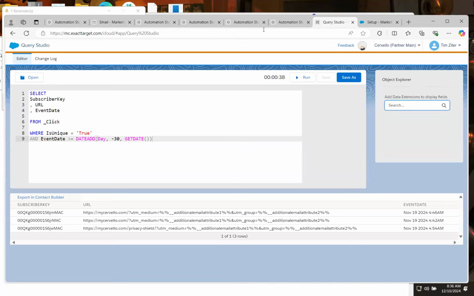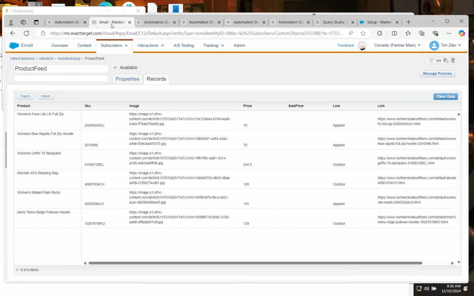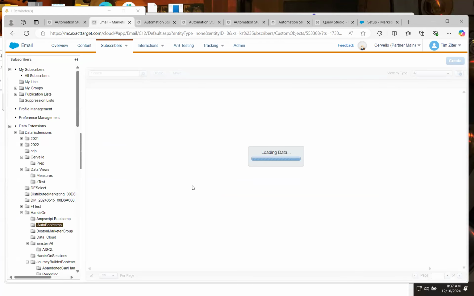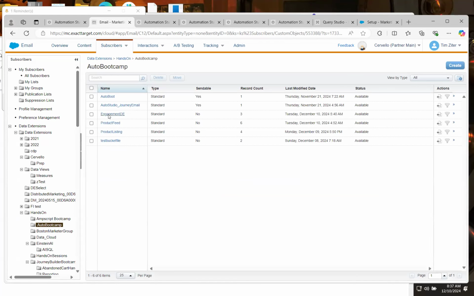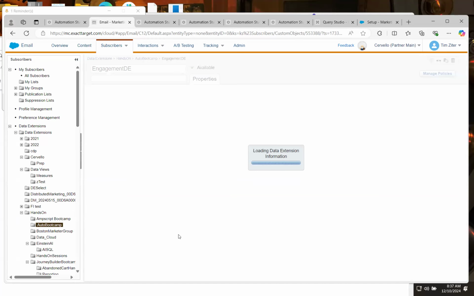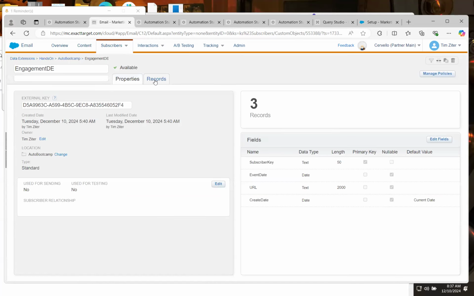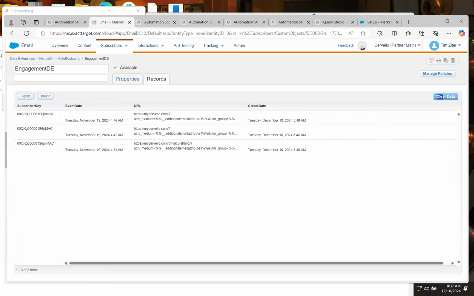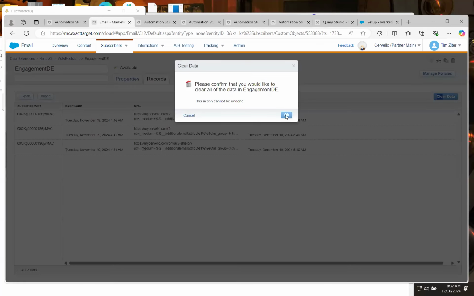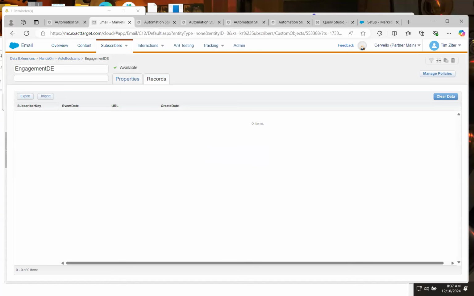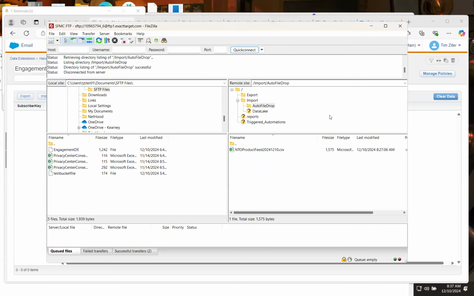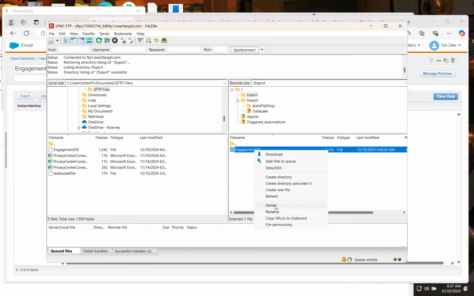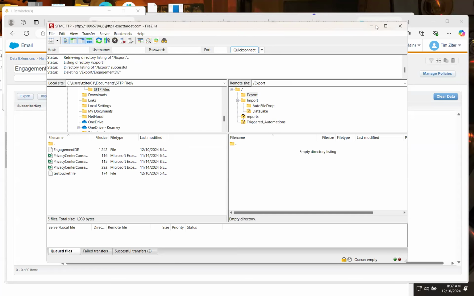So let's go to our data extension. Just to save time, we created a data extension called the engagement DE. Let's clear out this data so that we can start fresh. I also want to go to the FTP, to this export folder, and delete this file so that we can have a new file come in here for this use case.